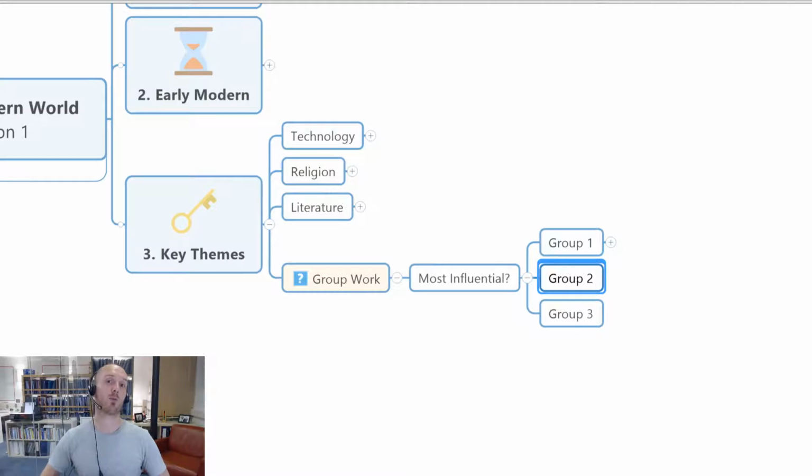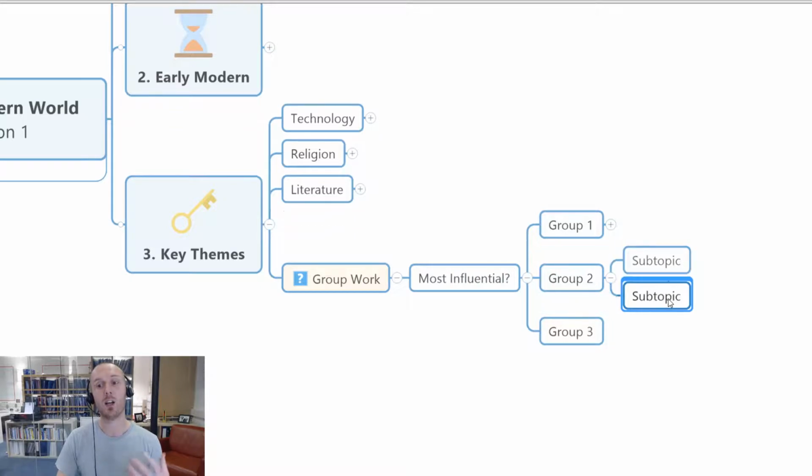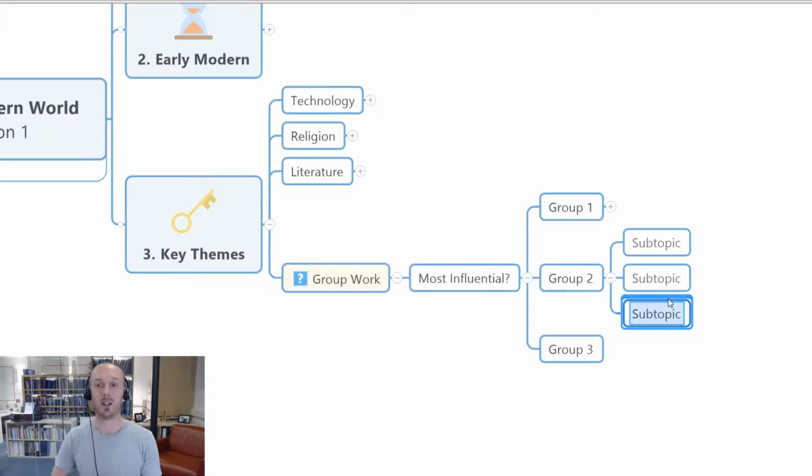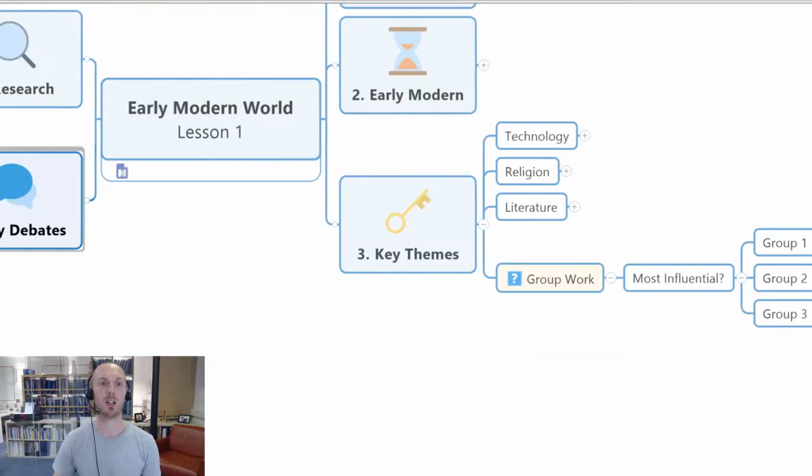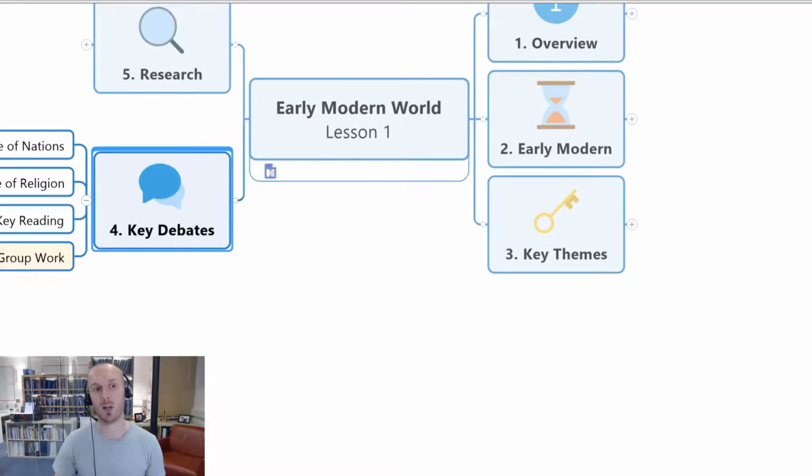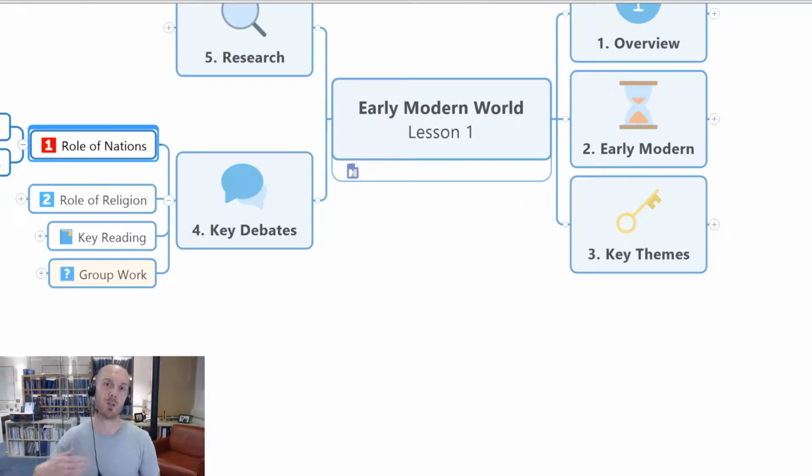Now again, if you're delivering this remotely, you could have the groups actually writing their feedback in the mind map in here from all the different students at the same time. Now again, you've got to set down the ground rules for that, but it's a really nice way of getting remote students to contribute into this feedback. And once again, as soon as we've done with the group work, we can pick back up using that really nice step walkthrough mode that MindManager, for example, has. So we can switch really easily between presenting and interacting with our students. A fantastic way of taking that lesson plan that you created and turning it into a really lively, energized lesson, whether again it's in a classroom setting or via remote delivery.